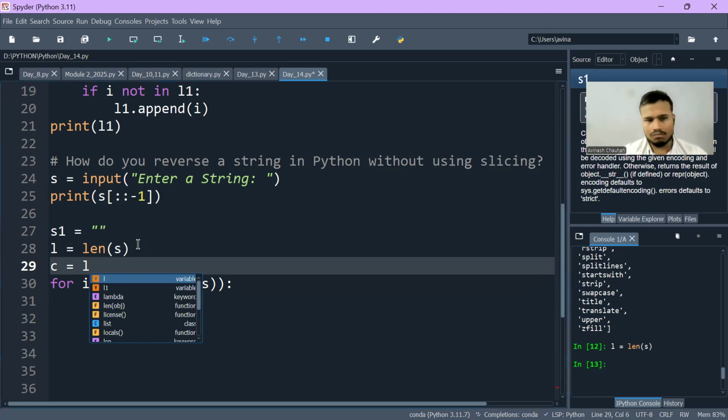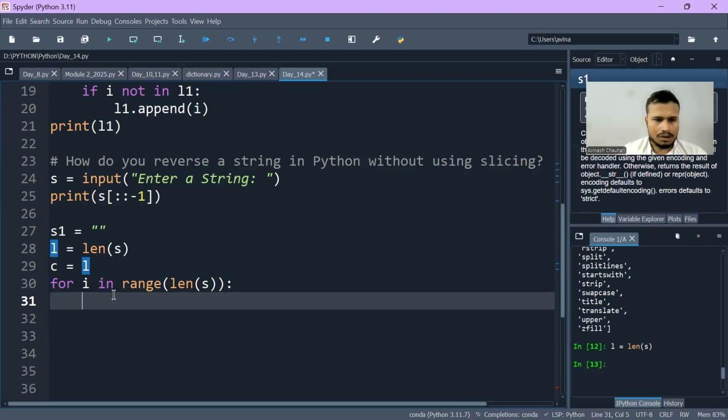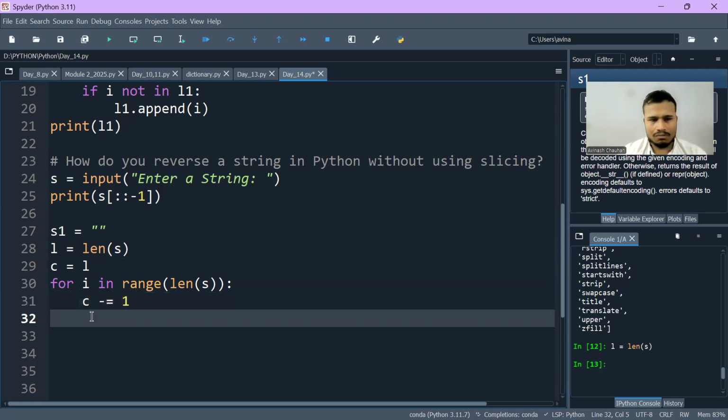Okay, I'm just assigning some value. Right. And here what I will do, I will do c minus is equal to 1. So I'm decreasing the value every time and the loop will go. Okay. And now I will add the values here.